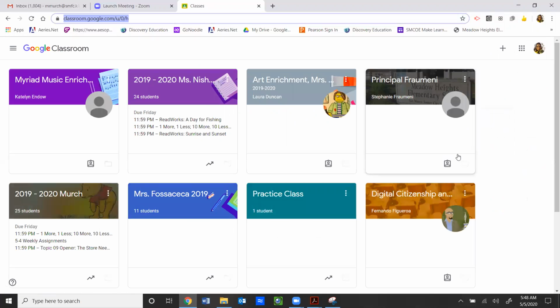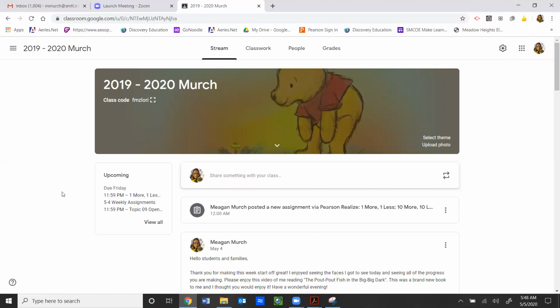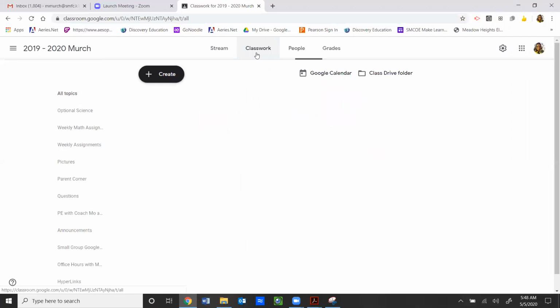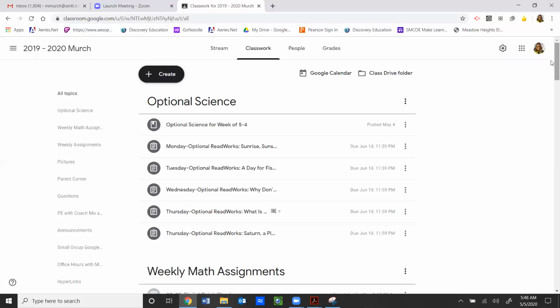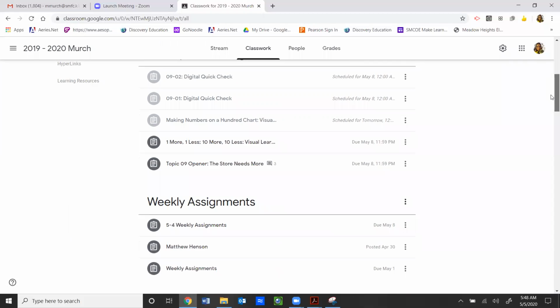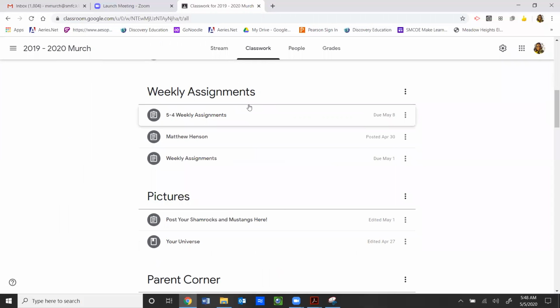And then you're going to choose your classroom, either mine or Ms. Nisha's. And then I think the easiest way for students to get to the work is to go up here to classwork. And to get the student-friendly schedule, you're going to scroll down until you see weekly assignments. And you're going to click the top one, which is going to say 5-4 weekly assignments.